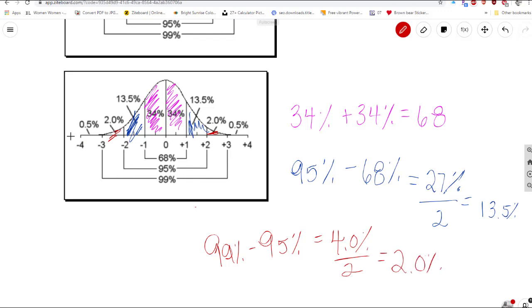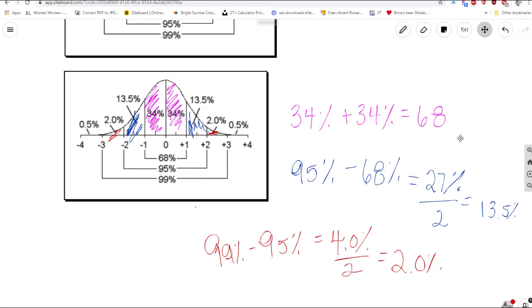And then when we have 1%, that kind of is left out on the sides. Okay? So if you think of this as probability or the chance occurrence of something happening, you would have a 68% chance of things happening within one standard deviation before and after the curve. Okay? You would have 95% chance of things occurring within 2 standard deviations before and after the curve, and 99% chance of things happening 3 standard deviations before and after the curve, and anything else than that, there would only be a 1% chance of that occurrence.